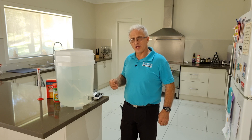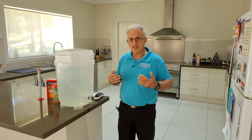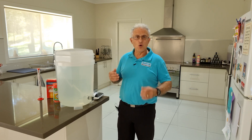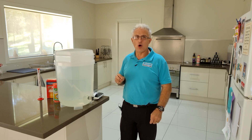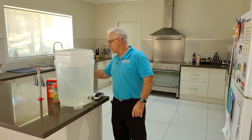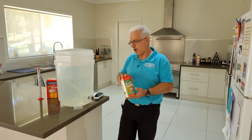Raj reached out to me a while ago and asked if I can make a different type of Cooper's beer. The only problem is that he lives in a climate where it's 35 degrees Celsius eight months of the year. He also asked if he can make a brew between eight to ten percent alcohol level. So I reached out to Frank from Cooper's who was very helpful, and he suggested that I make the Australian Pale Ale, which is actually my most favourite beer and I make it all the time.